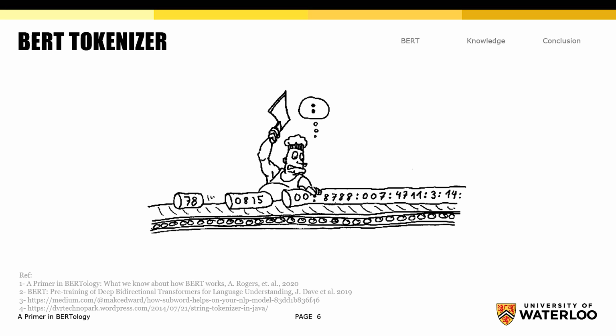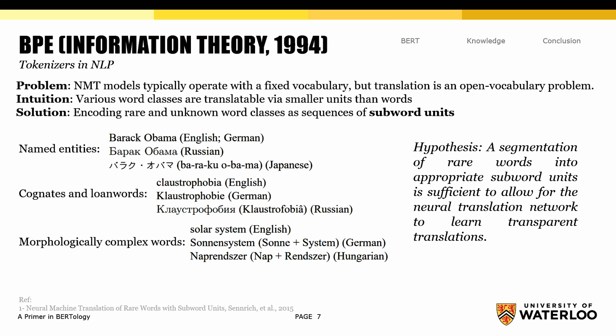But if you tokenize a very large corpus using the traditional methods, you will come up with a very large vocabulary size. And this can be problematic because you have very limited computational resources. So you might need to come up with an idea to use that computation very efficiently. So some researchers came up with an idea called byte pair encoding, which is based on an algorithm that was proposed in 1994 for information theory. But the researchers in neural machine translation used that algorithm to tokenize the words into subword units.